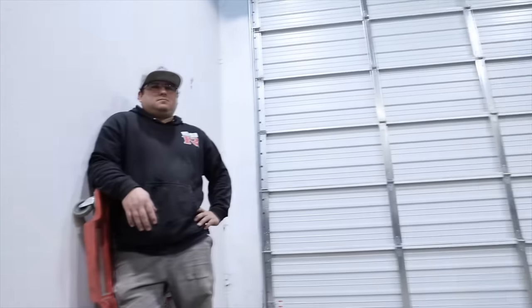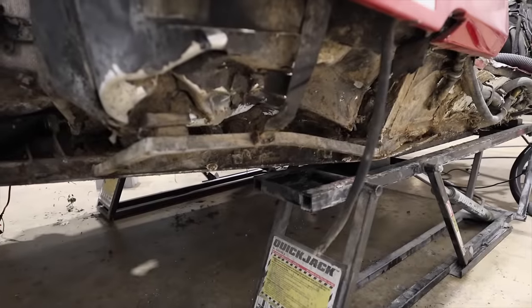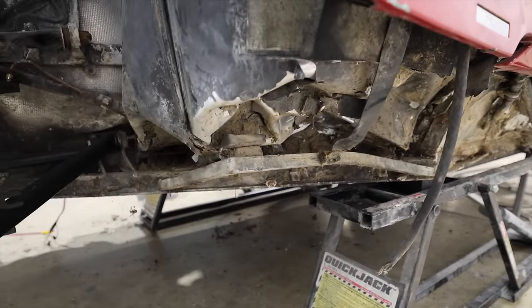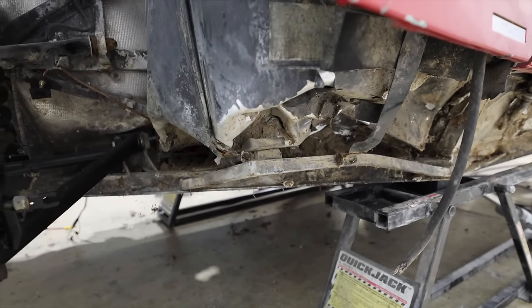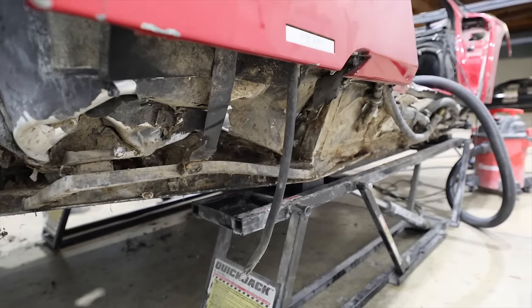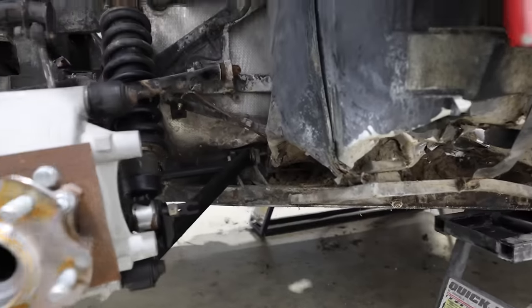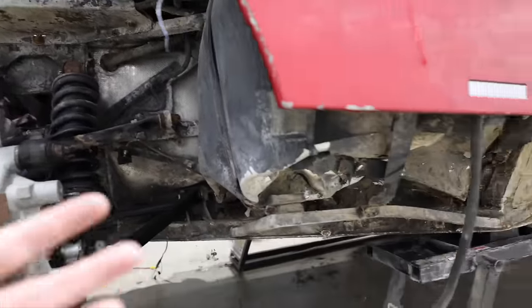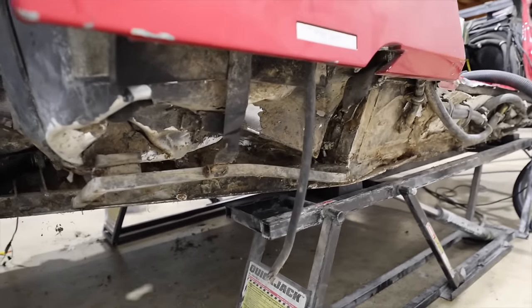Why didn't Lamborghini use tubes? It's easier. Because it's easier to not use tubes? No bending, just cutting. Yeah, there's no bending, it's just cutting. I would never say Lamborghini took the easy way out, but yes, tubes would be. Maybe they did this honestly because they don't want it to just look like a race car chassis, which have always traditionally been built out of tubes. So they went with square steel, but in the newer cars, they upgraded all of this to bonded aluminum. It's either big thick aluminum pieces built together, or it's bonded aluminum pieces in the Huracan and the Aventador. But in this car, square steel.